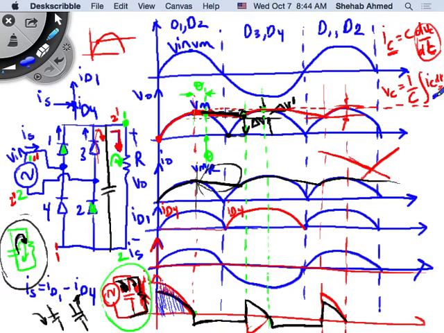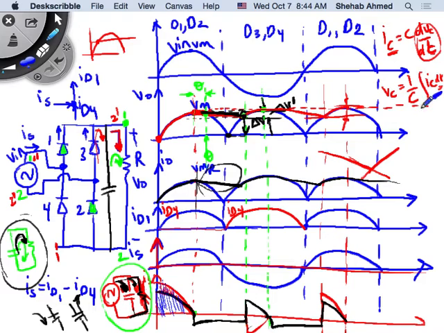Look at the equation. If I'm putting this current into the capacitor, if I integrate this current, what do I get? I get a small area that's increasing, right? An integration of current is charge. Yes, so I'm charging the capacitor.